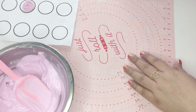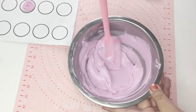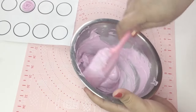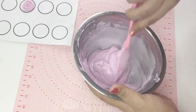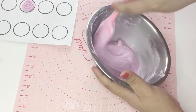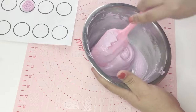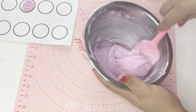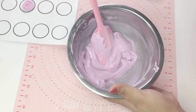Now let's move on to medium consistency icing. We'll add more water. Now, medium consistency is used for outlining and flooding using the same consistency icing. It's used for when you want more dimension and give you a more puffy look to your icing.